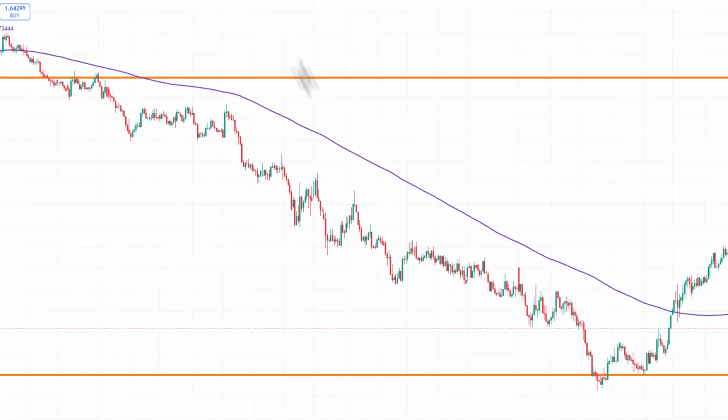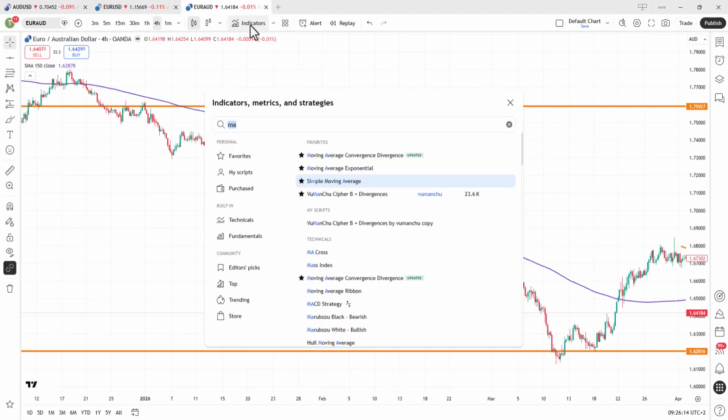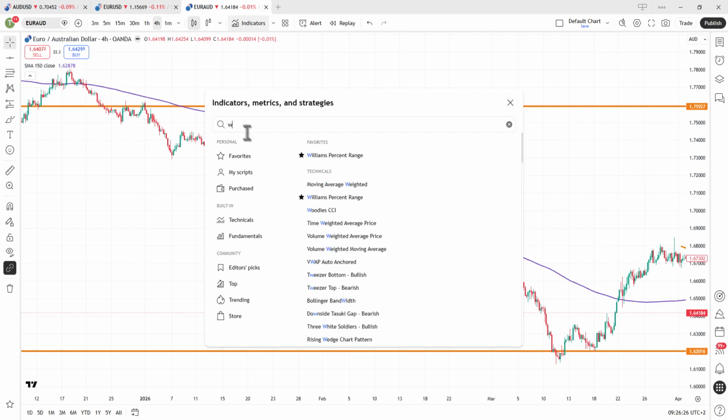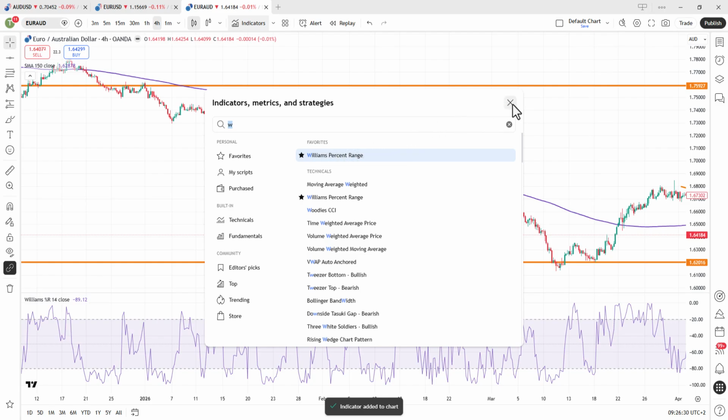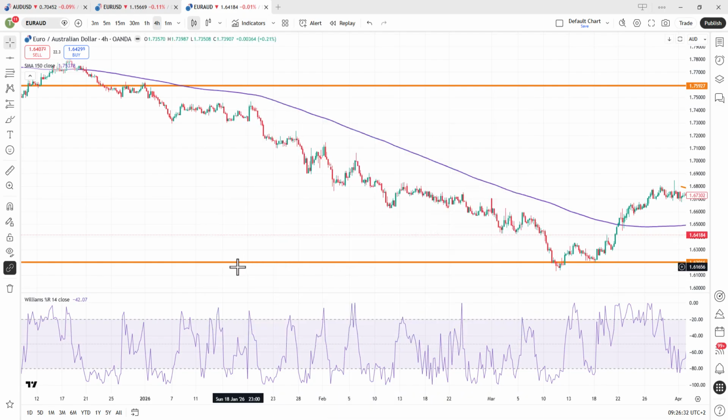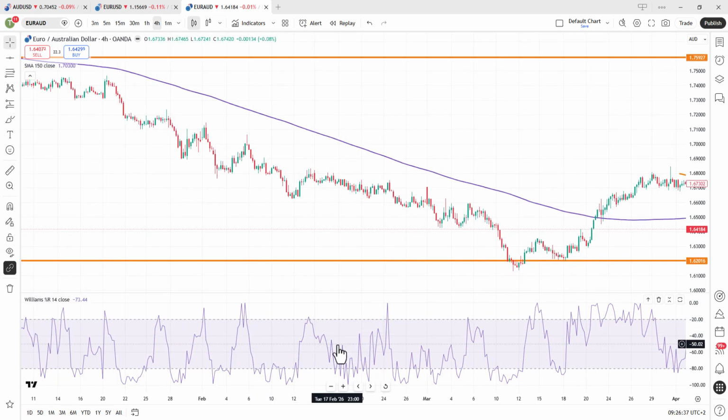Okay, that's one indicator. Let's add another indicator. Let's add an oscillator this time. A popular one is, well, RSI is probably the most popular one, and I've seen a lot of tutorials on it. But let's do this one, Williams percentage range. It is similar because it is an oscillator, but as you can see, it opens a separate window here, and then we have an oscillator indicator and a momentum indicator here.